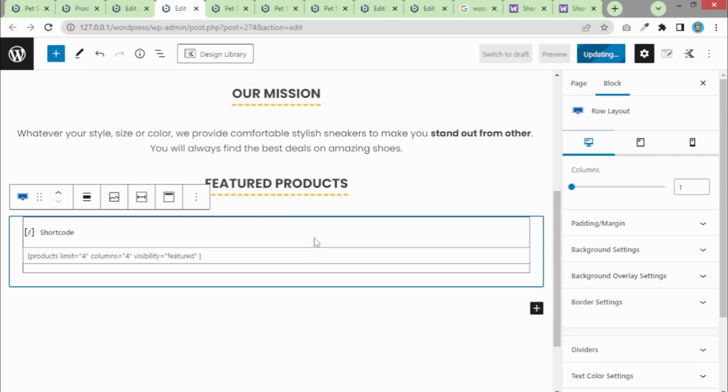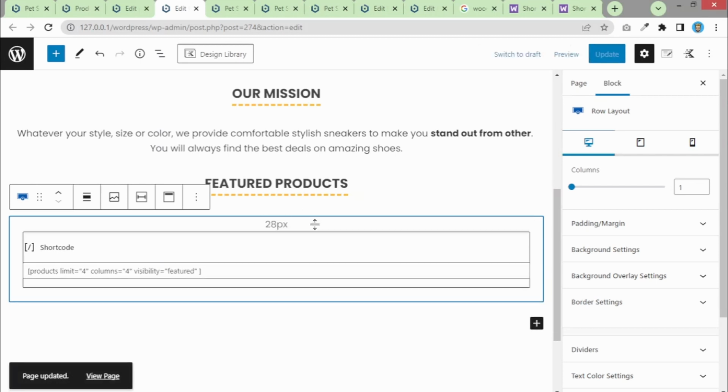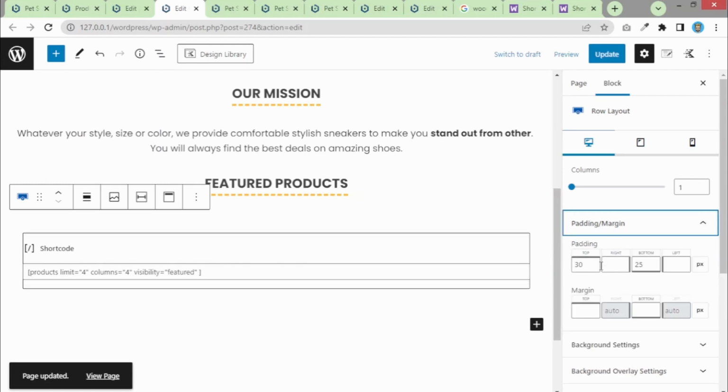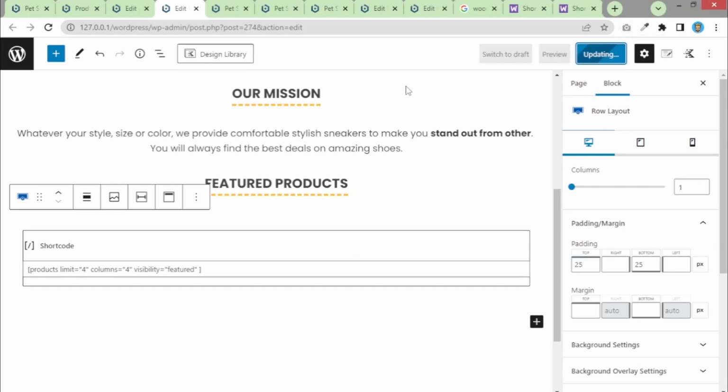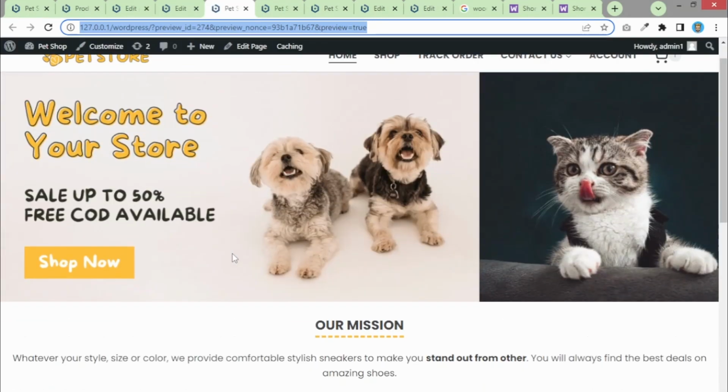By default it is 25, right? Top is 30, let's select 25 and then update. So once we update it, now you will see some padding.